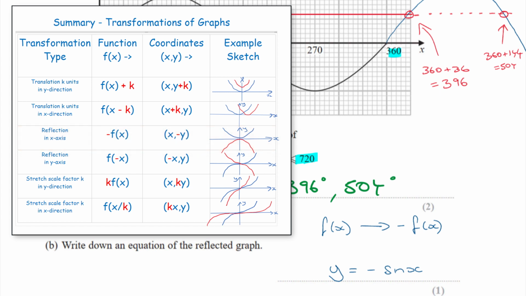But it's all we need to do because we know this table. Well, I know this table. If you don't know this table, that's something for you to memorize, really. You need to know all of these 6 transformations and their effects. I tried to summarize it in this table as best I can. You might want to take a screenshot and study it.